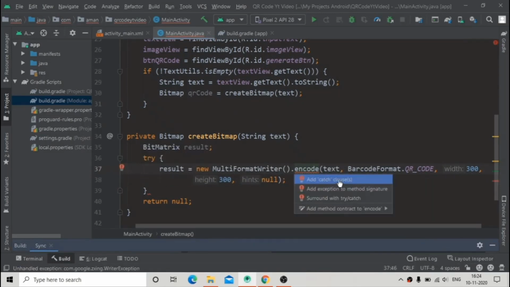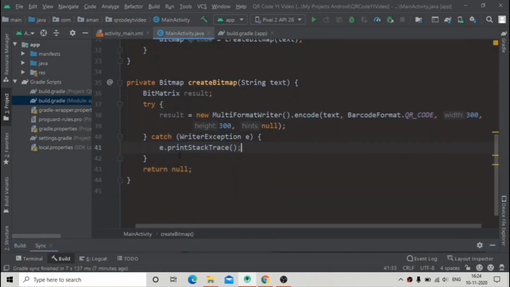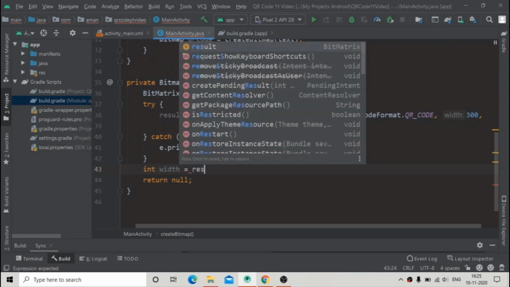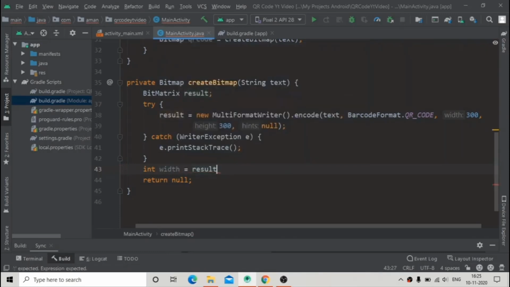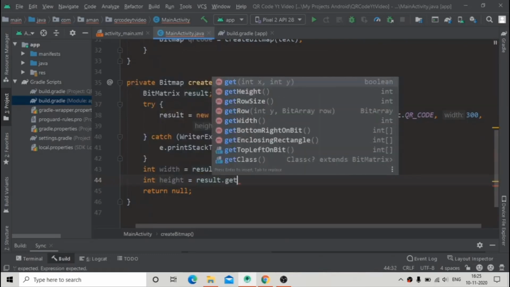And here you can see this, add catch block and resolve this error. And now we will create two integer variables, that is the width and the height. So just write width equals result.getWidth(), and here you can see there is an error, int height equals result.getHeight().